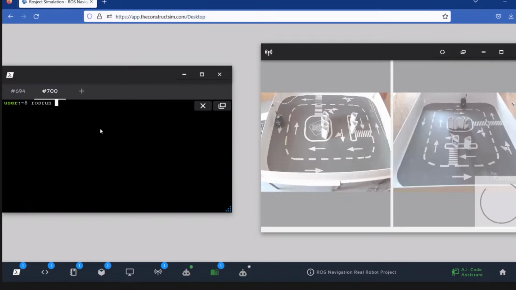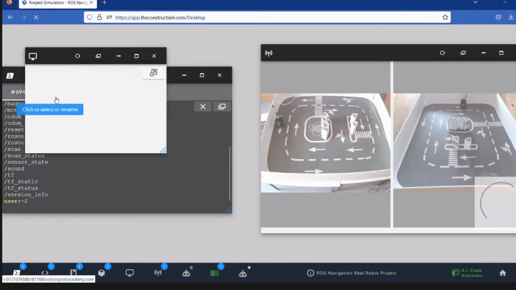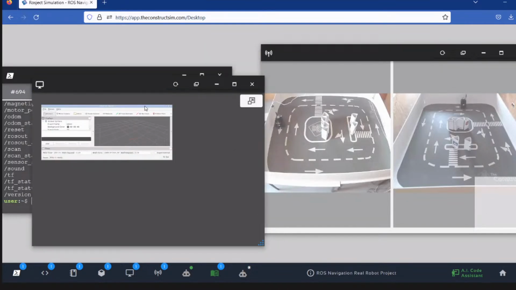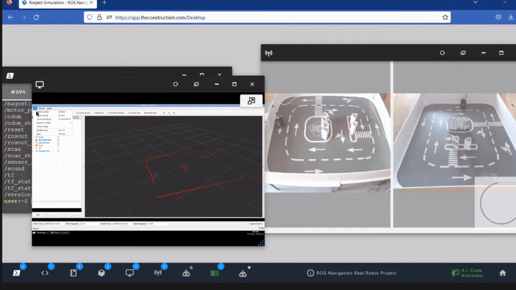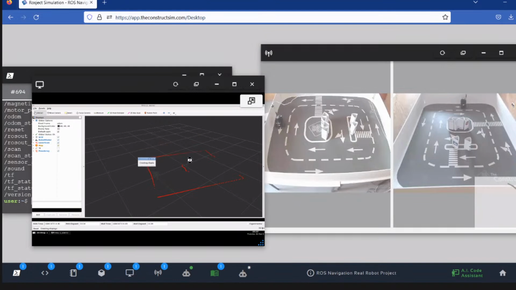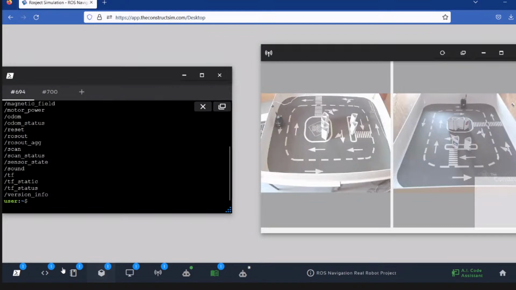First, we will run RViz. Then I'm going to start mapping.